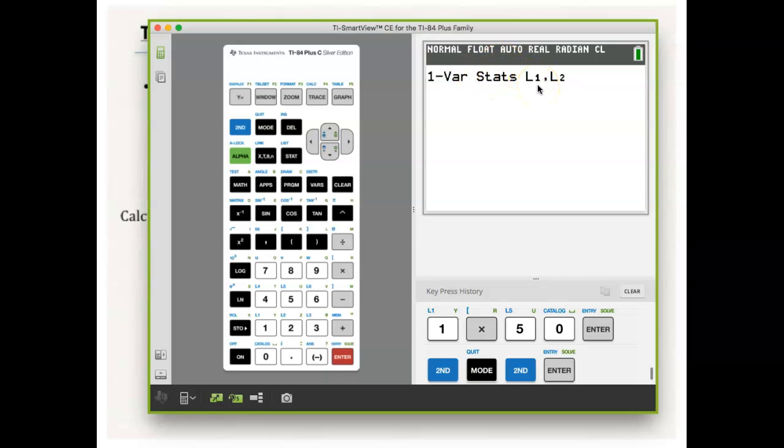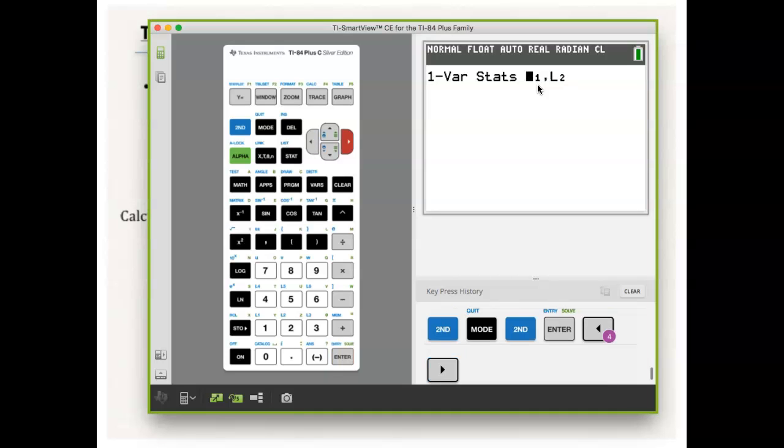But now my new outcomes are not in list 1. My new outcomes are in list 3. So I'm going to change my outcome list to be list 3. You can use the shortcut on the keypad. My probabilities are still the same, right? So that's still in list 2.